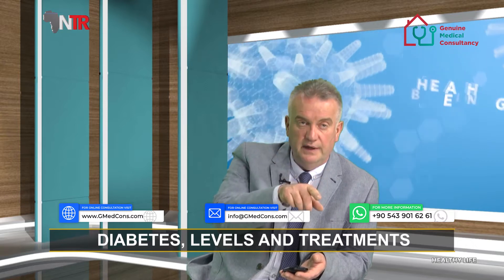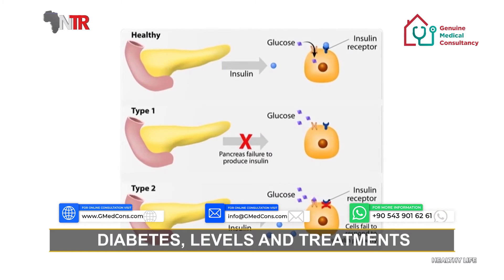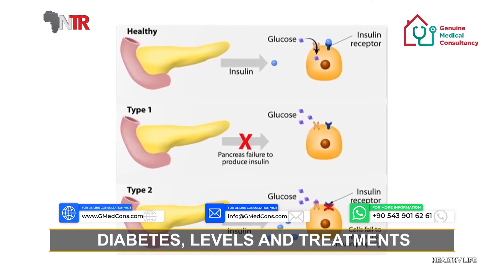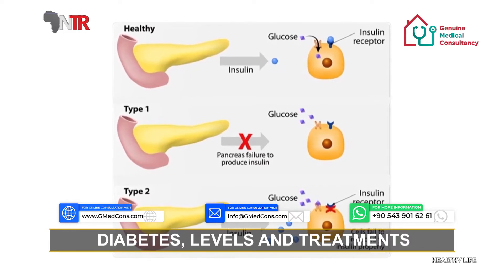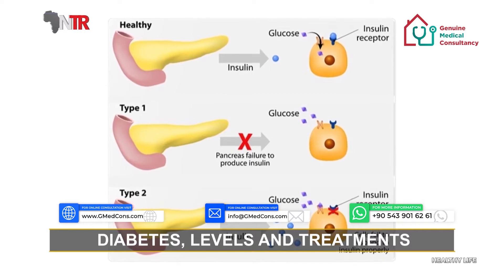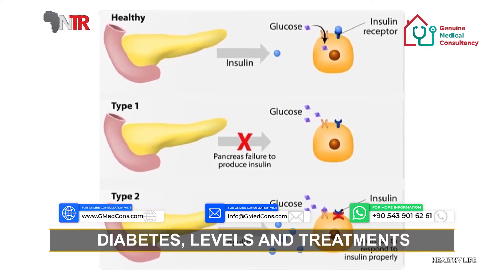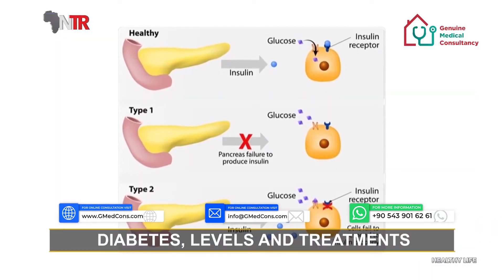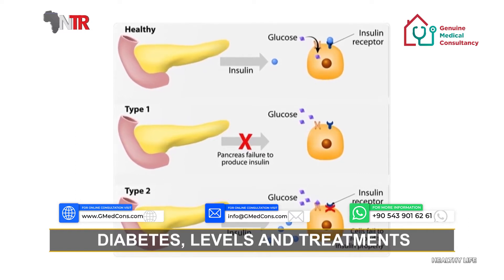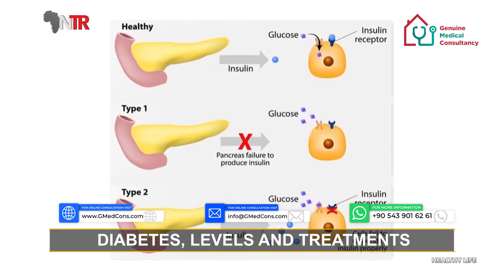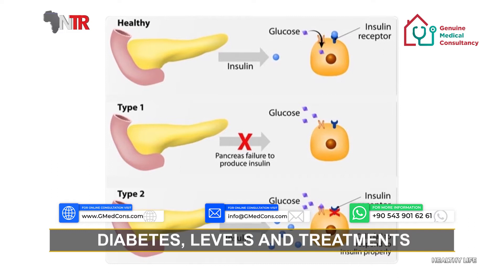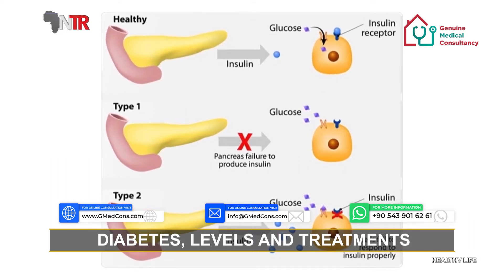In the first line, you see a healthy pancreas that secretes a good amount of insulin. On the right side, you see the cell — insulin goes to the cell and opens it, lets the cell respond to glucose, taking glucose inside and doing whatever is necessary with it. In the second line — the middle line — you see Type 1 diabetics. In Type 1 diabetes, the insulin-producing cells of the pancreas are depleted; almost no cells exist. Thus the body cannot produce insulin and cannot transfer glucose from blood to cell. In this type of patient, you have to use insulin treatment — insulin is very essential and necessary for survival.